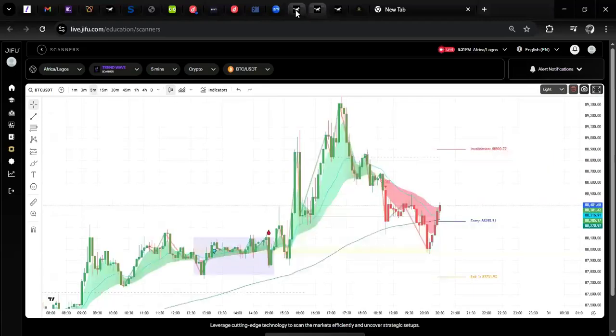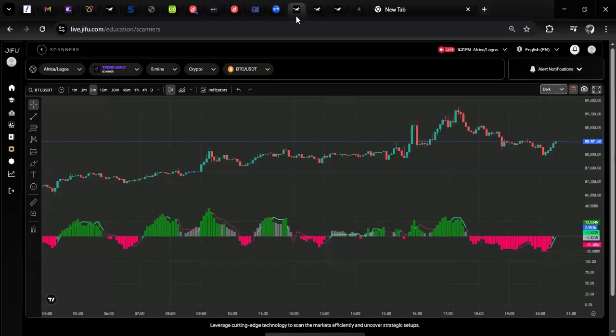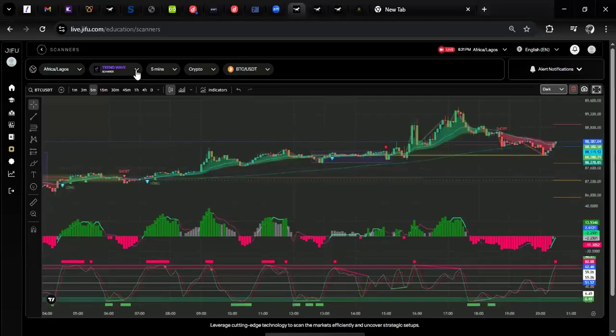Guys, are we ready? Let's talk about the Trinity scanners. Now we're going to be working with the Trendwave scanner, the Nexus scanner, and the Sniper Pro scanner. Formerly, it used to be the Q-shot scanner, but the Q-shot scanner was replaced with this Nexus scanner. So we're going to be talking about these three: Trendwave, Nexus, and the Sniper Pro scanner.